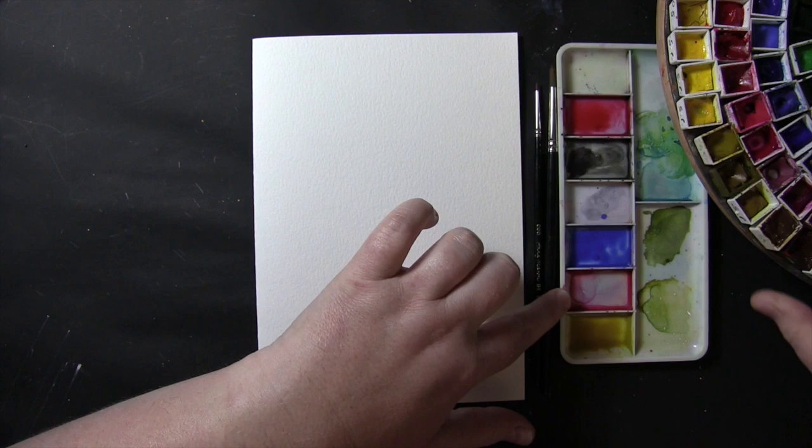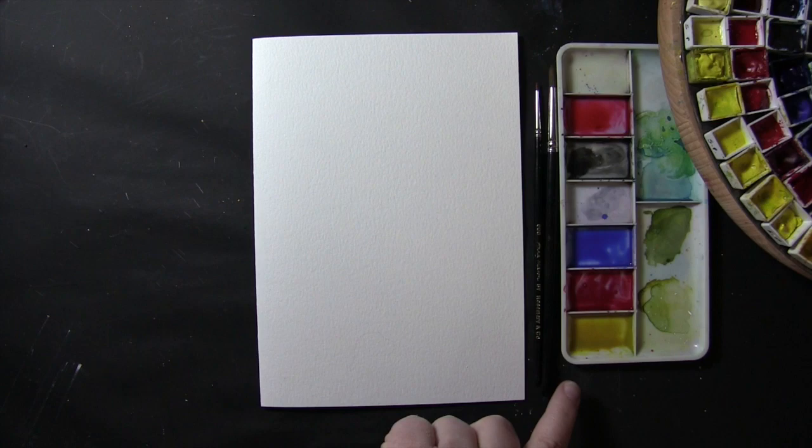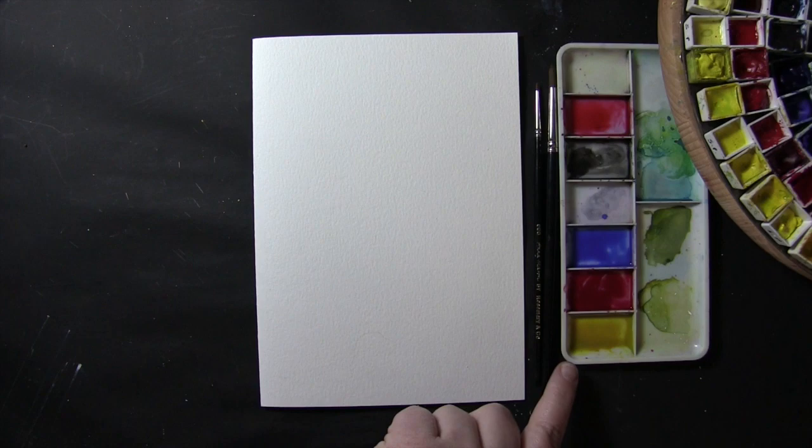Let's see, random pick, that one, whatever that one is. See how that one looks. Yep, that's what I'm going for. So basically I'm picking 3 colours that are roughly within that idea of primary colours. Something that is kind of a cyan blue, and then I'm going for a pinkier red rather than an orangey red. So something that's a little bit magenta-y, and then a lemony yellow, or in this case it's a transparent yellow. And I've got those 3 colours, and that's pretty much what I'm going to use.